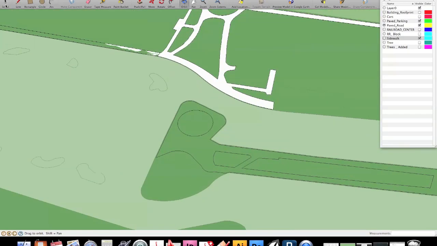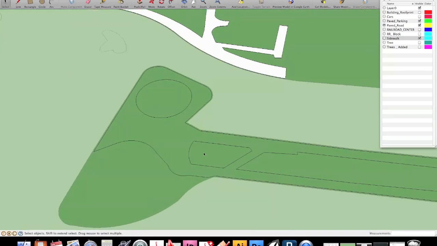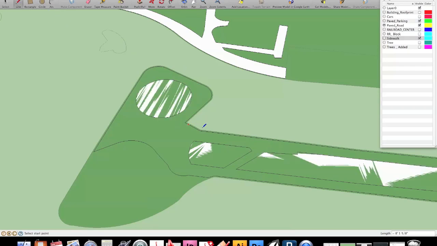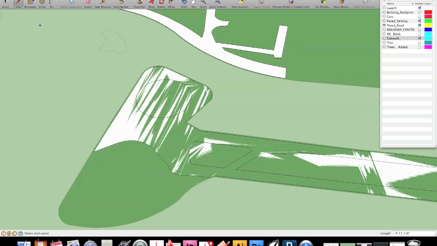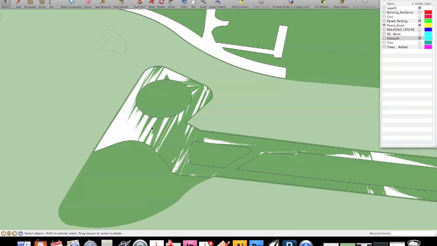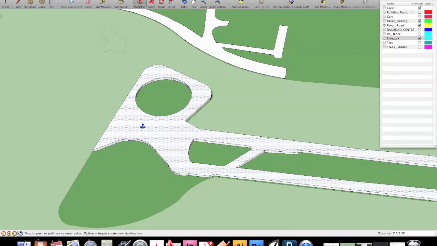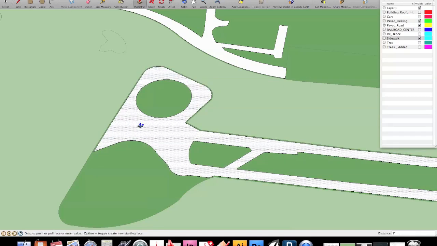Why don't we go ahead and do this other sidewalk area here as well, just for the sake of it. So trace that island, trace that island. I'm just doing this ahead of time rather than after, it doesn't really matter. Then I'm going to trace the main shape so that I can delete these islands. And I can pull this up 1 inch, and I've got my sidewalk.